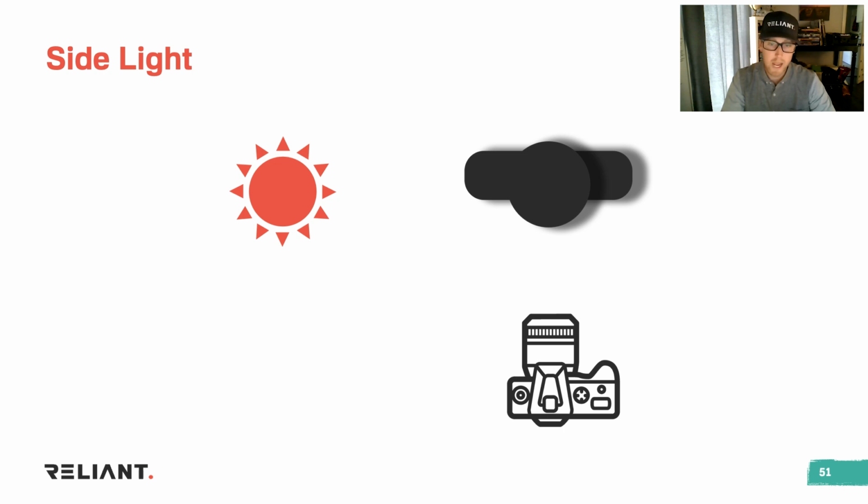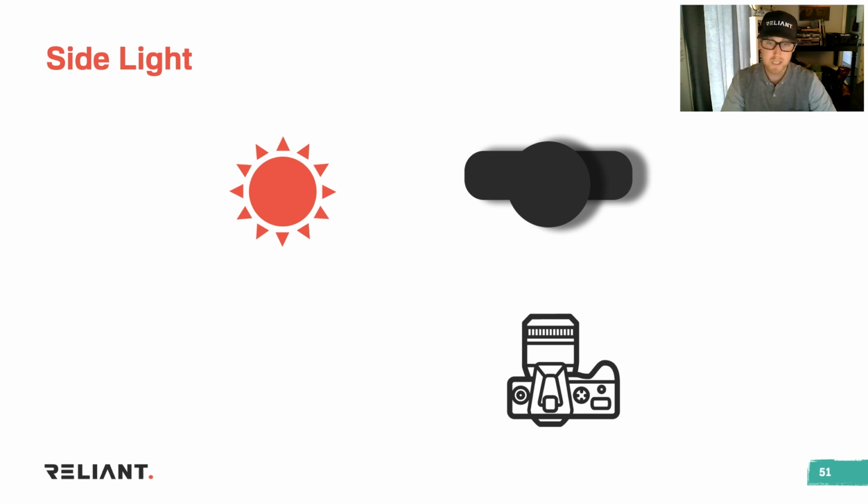So if done right, side light can be beautiful. If done poorly, it can ruin your images. Now, there are a few variations to side light, or a few results that you can accomplish, that are all variations coined and used by painters. All of these variations are in relation to how the light falls on your subject's face specifically.